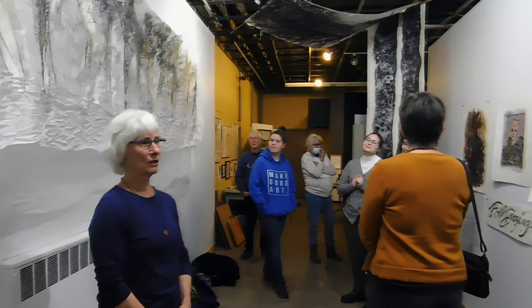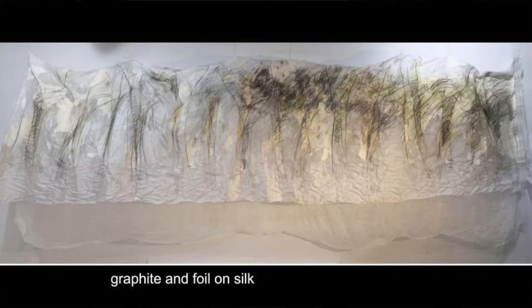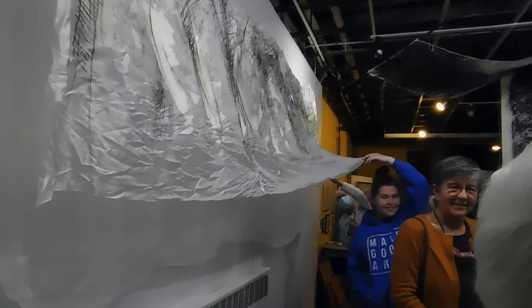This is silk again, and you can see this is somewhat related to that other big one on the corner. This is graphite. This was adhered to paper — you can come under here and take a look. The paper is still stuck on the back of the silk; after I finished, I tried to remove the paper and it didn't come off. And then I thought, that's much better than if I had left the paper on. You can't do anything wrong — you just have to think how to use it.